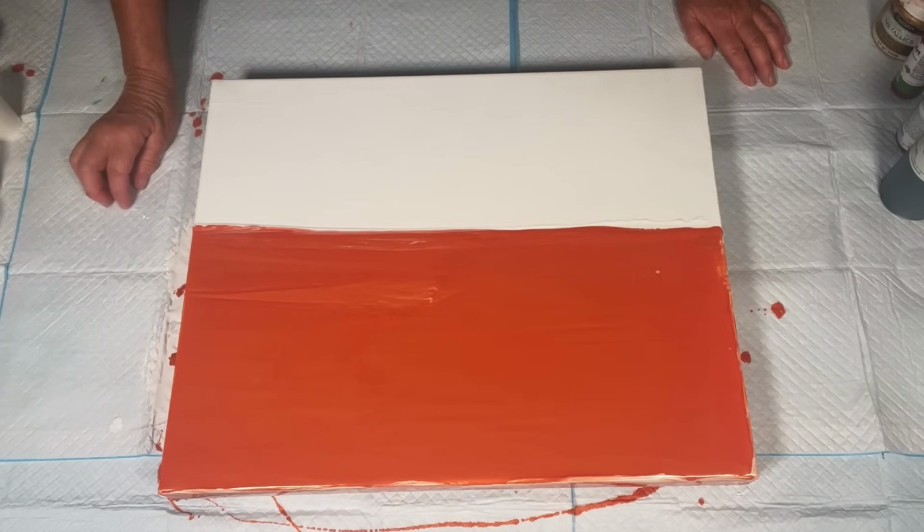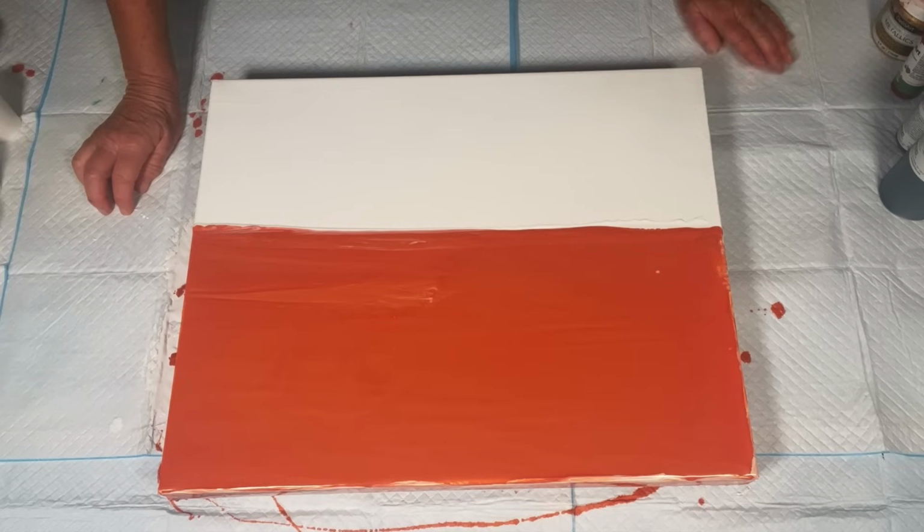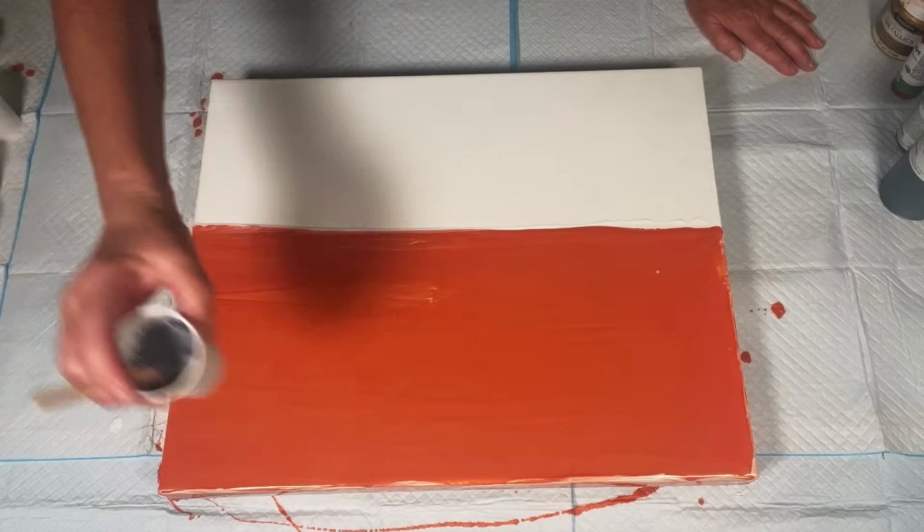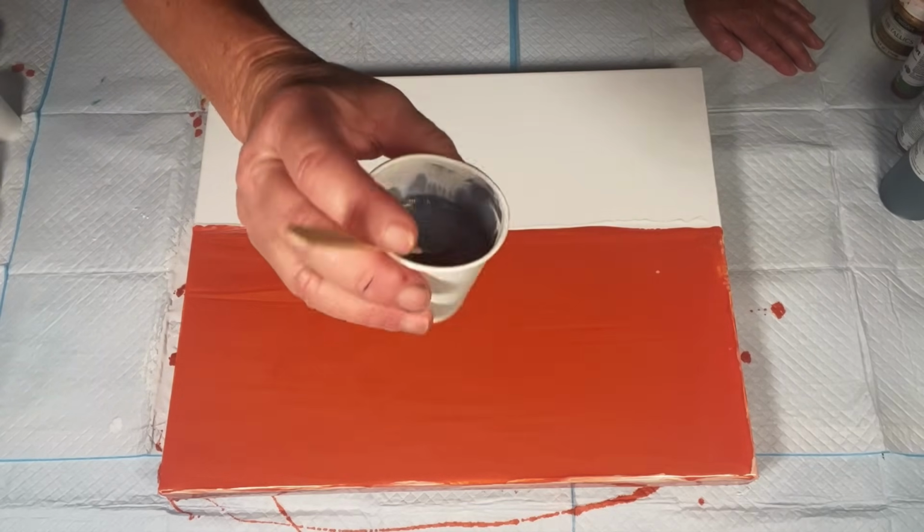I use the fluid paints because it's literally just a little bit of paint, about 2.5 ounces of my pouring medium, which is 50% Floetrol, 50% Liquitex pouring medium with the black and gray label, and a healthy squirt of GAC 800 in every single one of my paints. And I almost never need to add water to my fluid paints. I have to add water to my tube paints or my heavier body paints. So it's all relative.